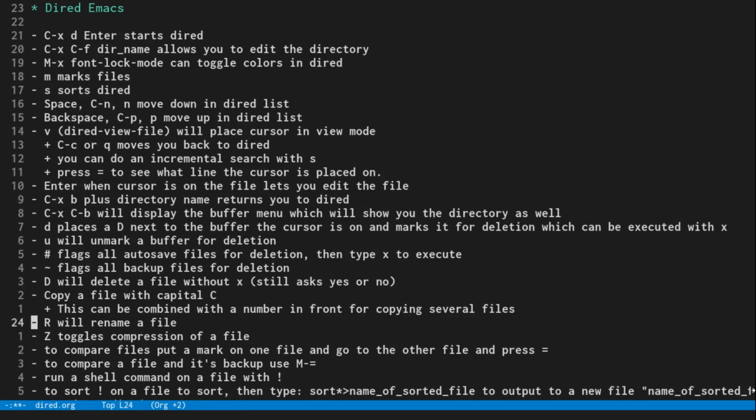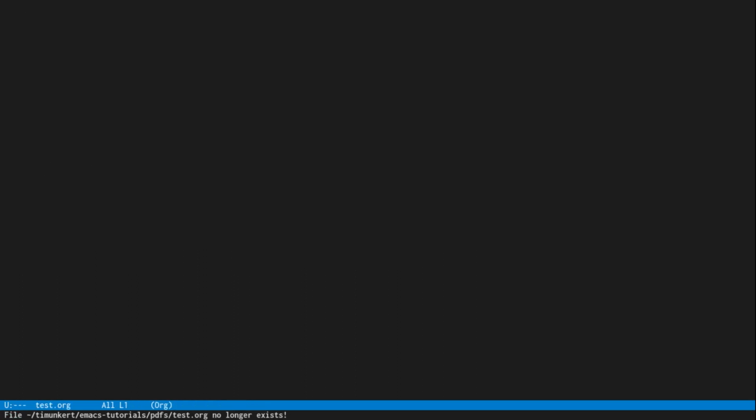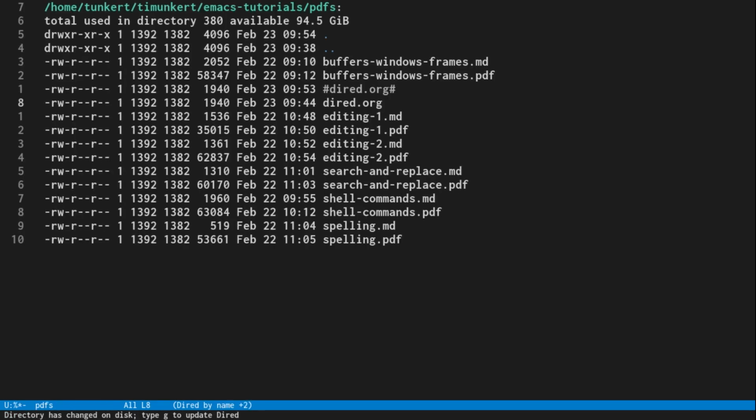All right, so R will rename a file. Okay, so if we go Control X D here, and let's create a file. We'll do Control X, Control F. We'll do test.org again. And we'll do Control X, Control S to save it. And you'll see there's a little bit of pause there. That's because I'm actually SSHFSing to a remote server.